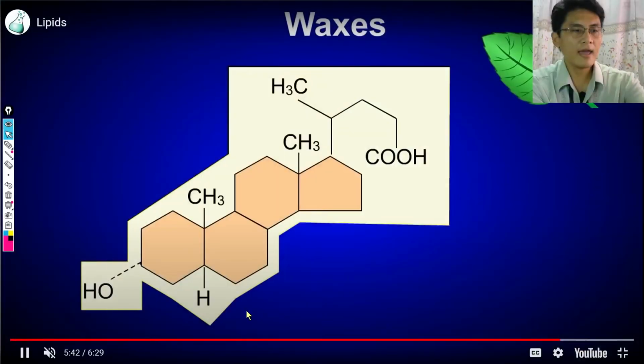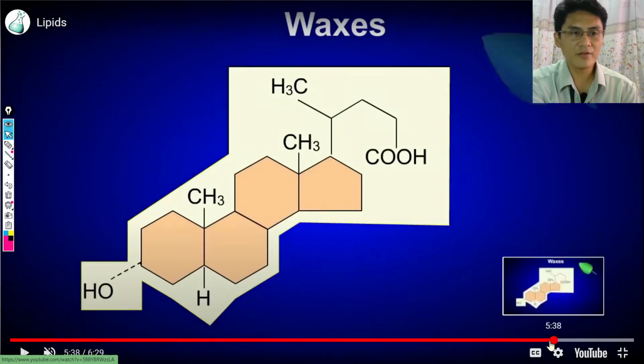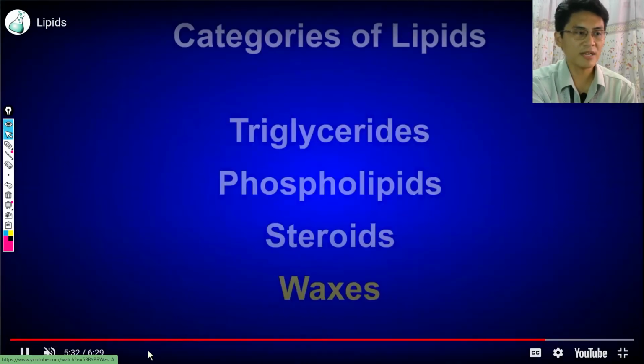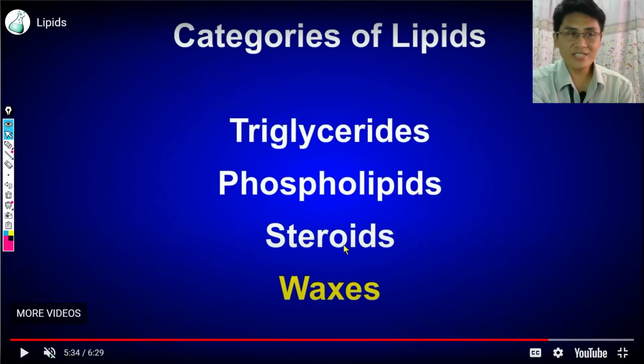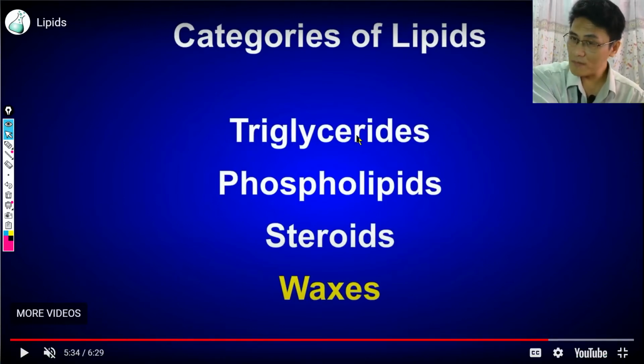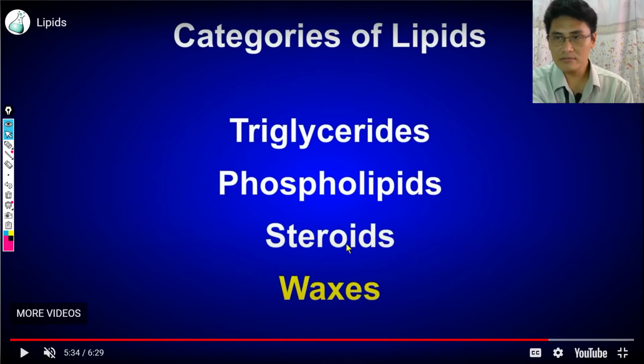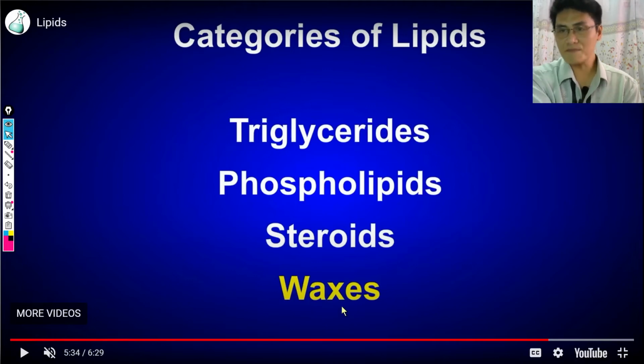Now we go into the next one, which are waxes. And waxes are kind of different in terms of structure because waxes have no specific structure. What I mean by that is some waxes could be triglyceride in form. Some of them might have some phospholipid components. Some of them might have steroid based components. Some of them are simple hydrocarbons, meaning alkanes or alkenes or alkynes. And remember, all of those are insoluble, right?